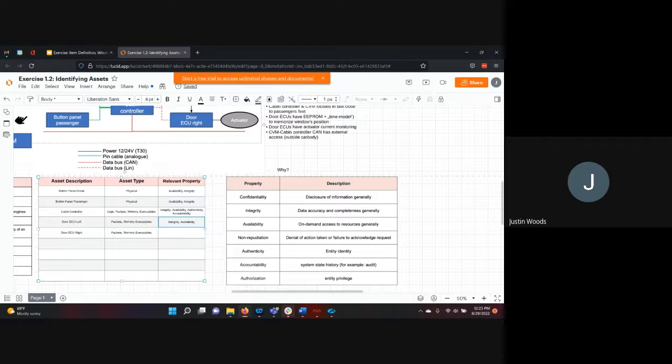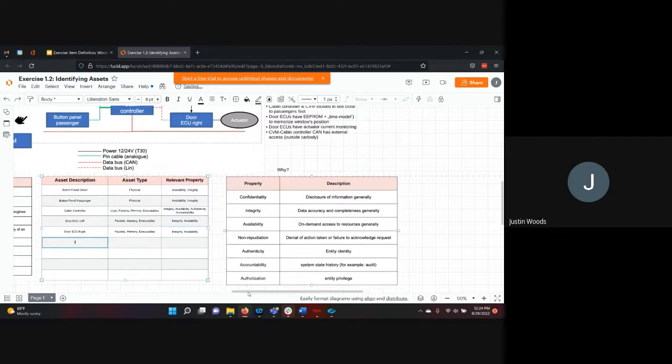And when it comes to the door ECU, the authorization we can look at as the cabin controller sending the correct request due to the button being pressed. So again, that would all kind of be already within the vehicle. So we'll be done here with integrity and availability. Again, same thing for both.